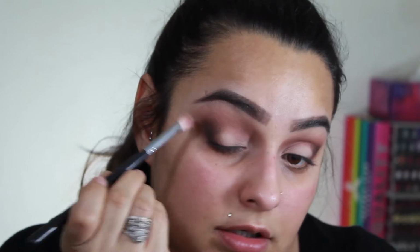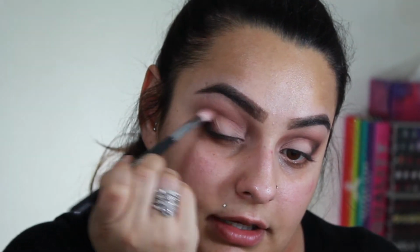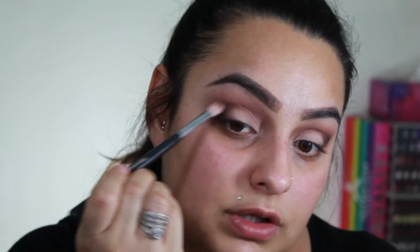Then I'm going to take that brush that we were using earlier that I said is the blending brush, but it's a little more dense. The M433 from Morphe that we used to put on the dark brown before this brown. And I'm just going to go over it and start to blend a little better, just so that, again, everything is well blended and seamless. Like so. And I'm not dragging it all the way in now, because now that I know that I have that darker color on the outer V, if I start dragging it in, it's going to bring it over here, and I'm really trying to concentrate that darker brown just solely on the outer V.